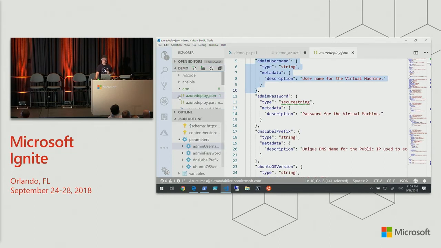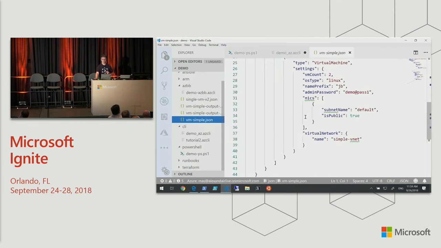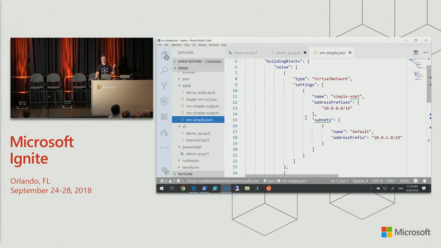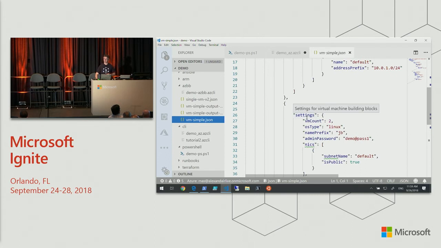So here is a very simple settings file where I want to create a virtual network. The syntax is much simpler, and the file is much simpler than the templates that we have seen, really, right? You define the virtual network, a subnet, and then for virtual machines, here you even have a VM count property that says how many virtual machines you want at the same time.